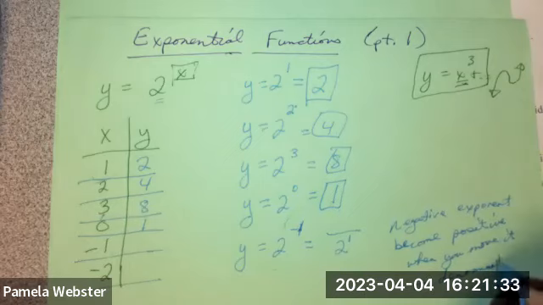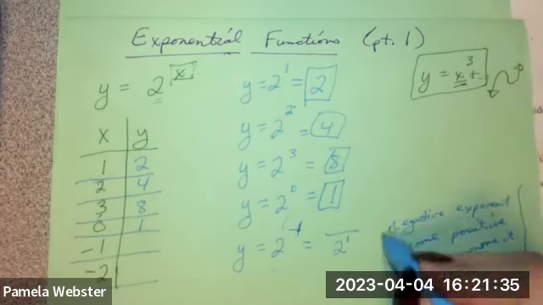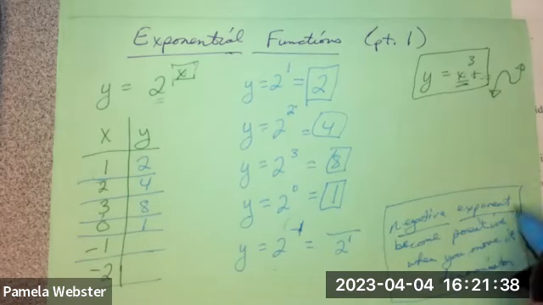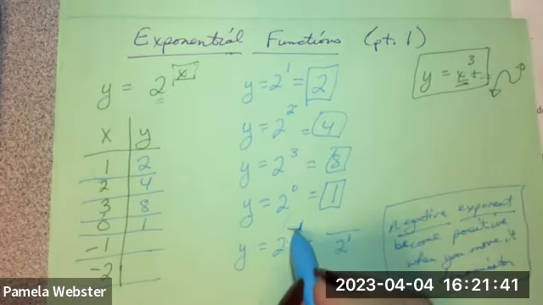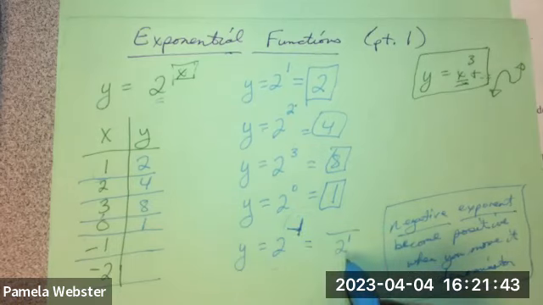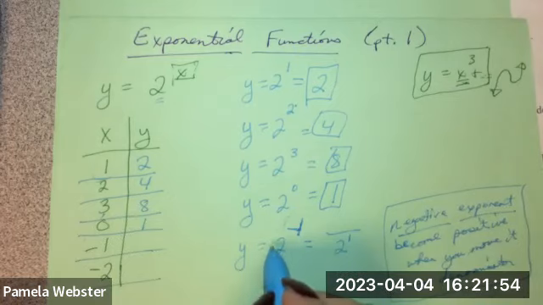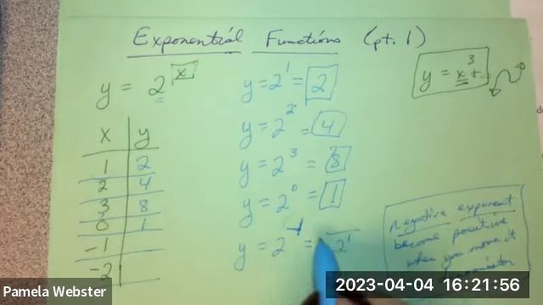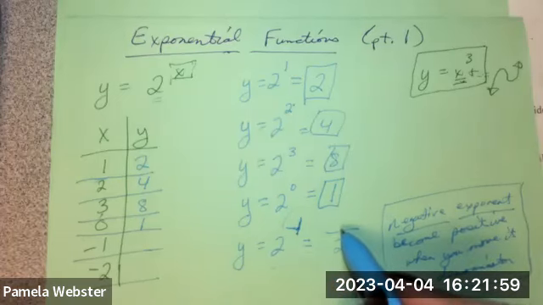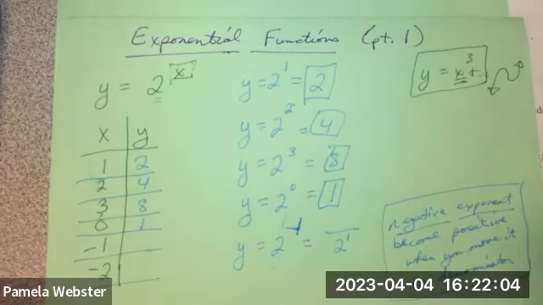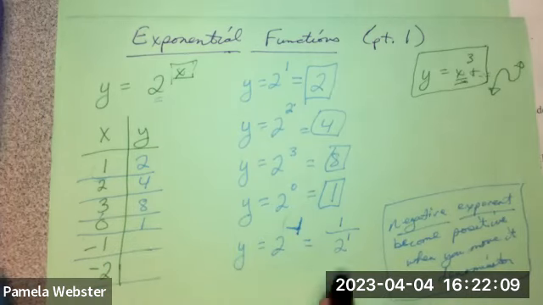Okay. So you have to be careful with this though, because it's the negative exponent that gets changed here. So the -1 was my exponent. When I move that to the bottom, it becomes 2 to the first. The only thing that is changing is the exponent from negative to positive. So if this was -2 out here, then the negative would still be there. It's only the exponent that's changing. And then the thing was, when we move that to the bottom, what goes on top? We've got to have a place filler, right? Well, it's a 1. So when I raise 2 to the negative 1 power, I get a 1/2.